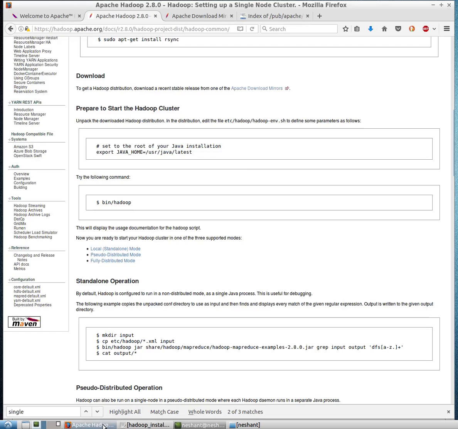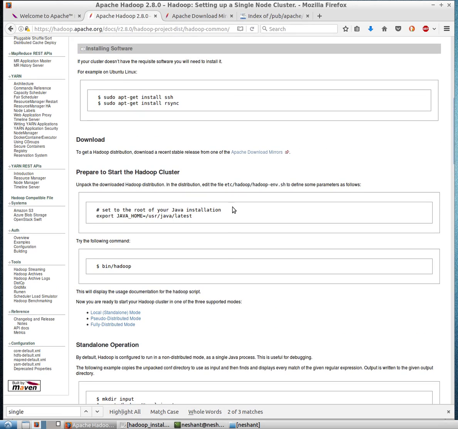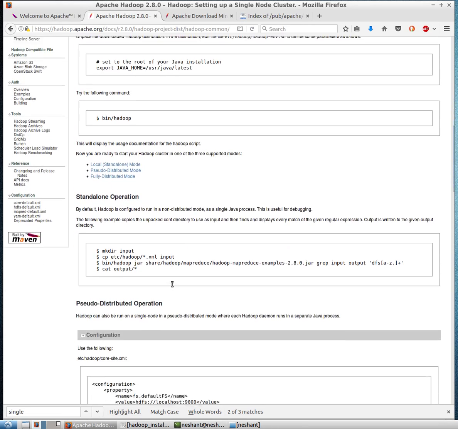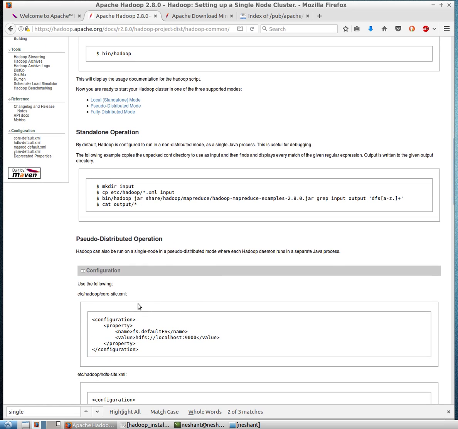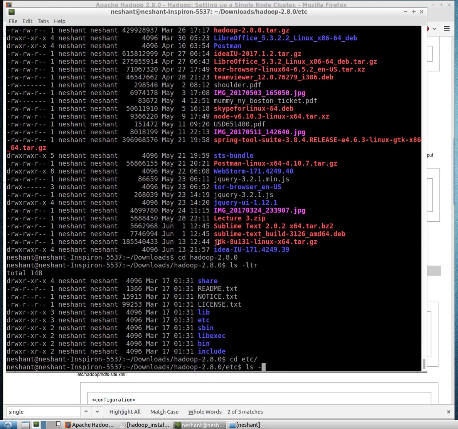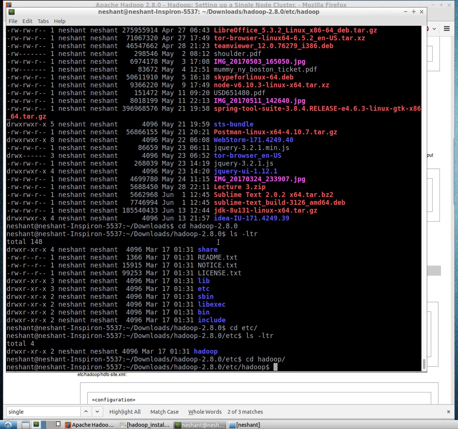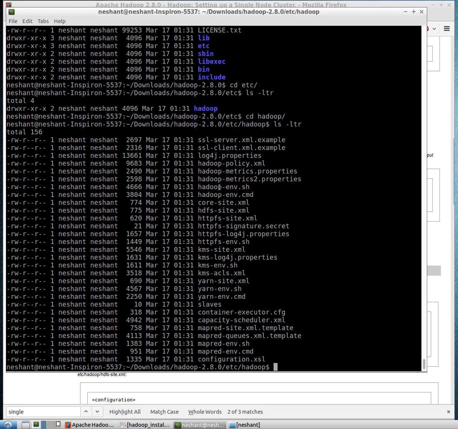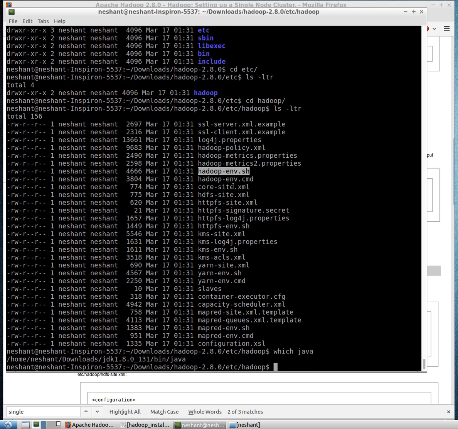Okay, cool. So we need to make some changes in the directory. First of all, we need to make some configuration changes in the XML file. Before that, we need to set Hadoop Java home in etc Hadoop. So this is the file where we need to set our Java home. We can get our Java home using the command which java. So this is the Java which is in place, but this is not the path which I'll be pasting here. I'll be pasting the path only from here till here.